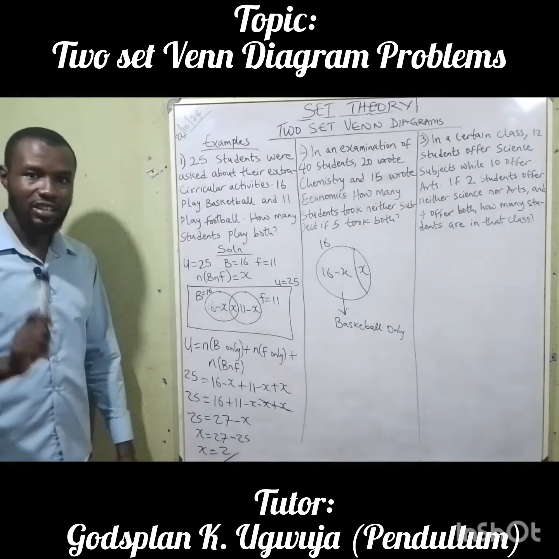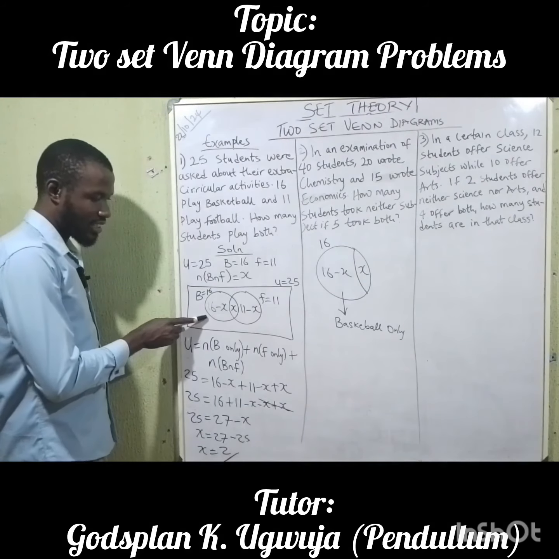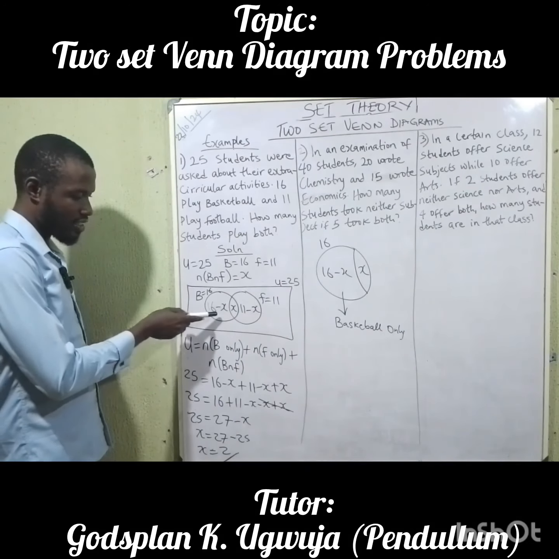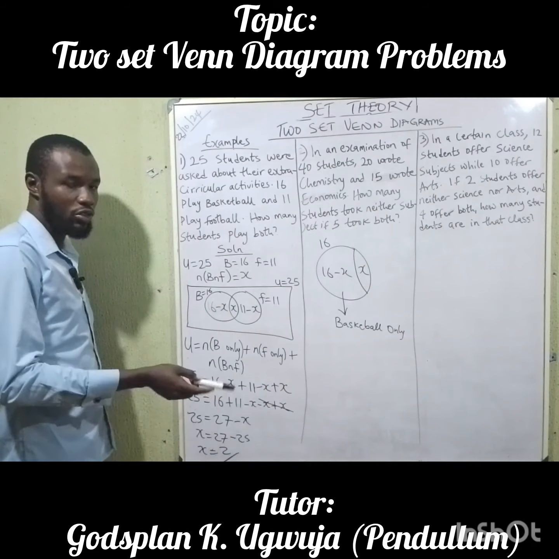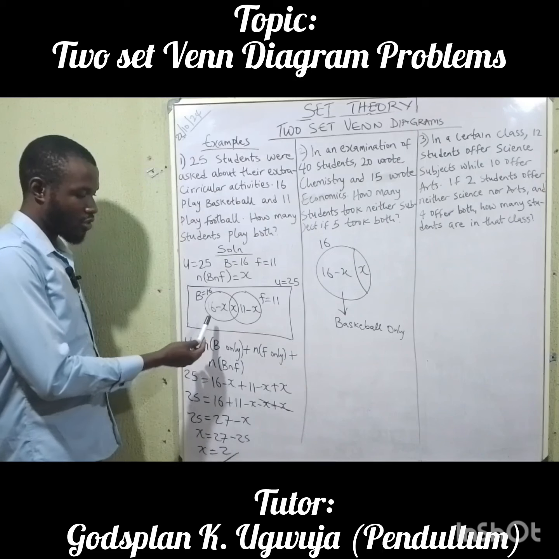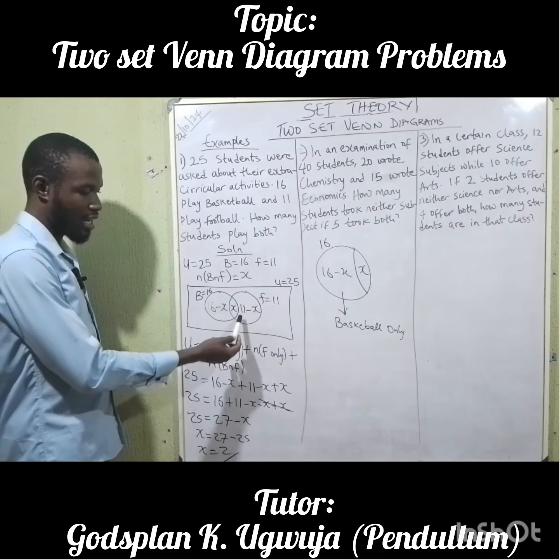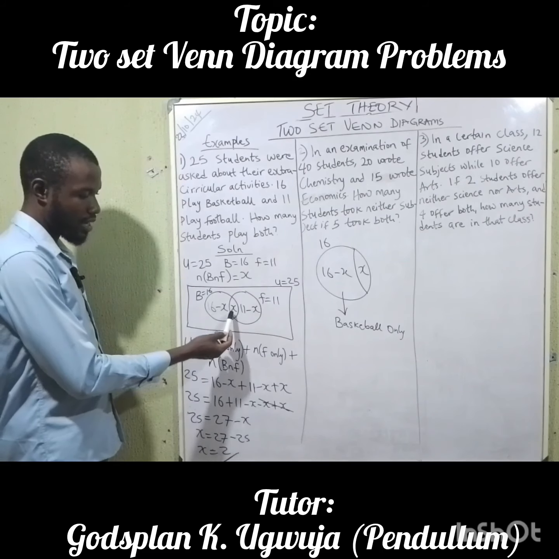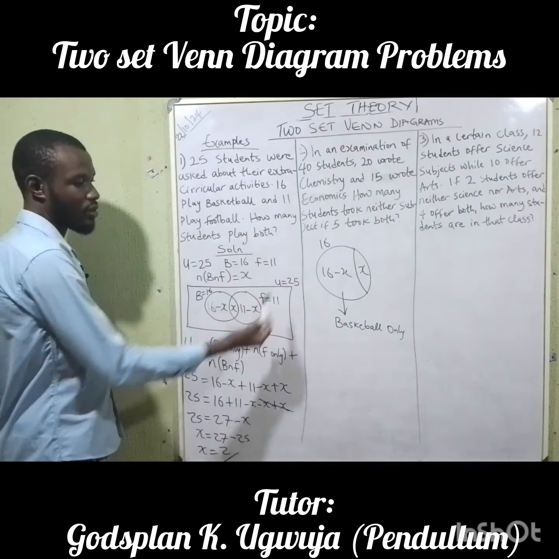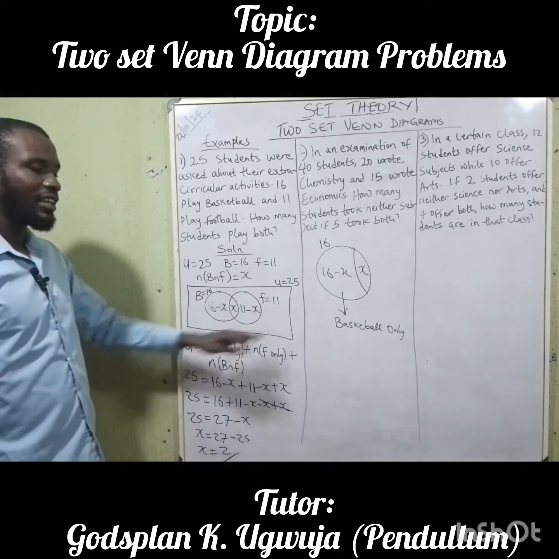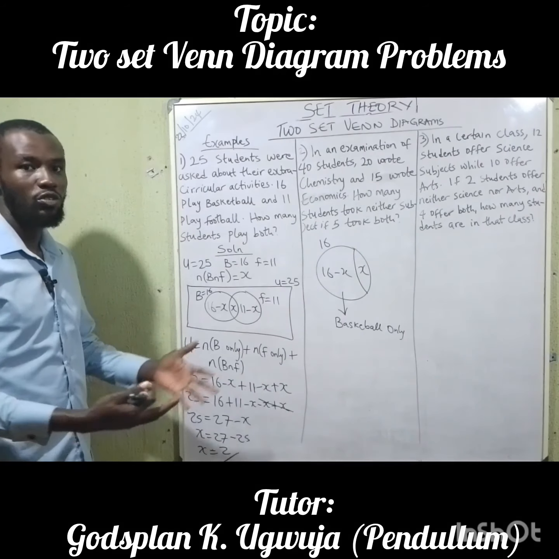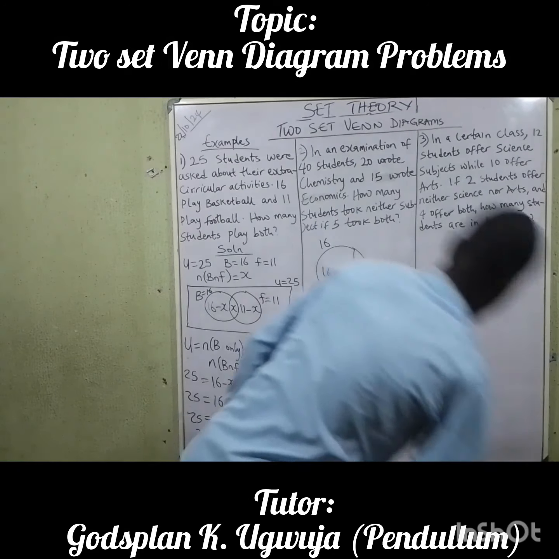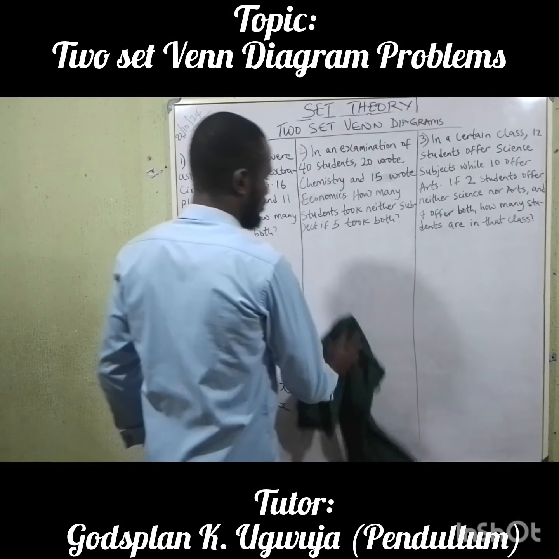So it's very simple. You know that this is 16, the whole of basketball, the whole of football is 11. All you need to find out is basketball only and football only. And what you do, subtract the intersection. So that's why we get 16 minus x, which is the intersection, and 11 minus x. Then to get your answer, if you add these up, you get your universal set. Remember, in this case, they didn't tell us that there is any student that doesn't play either of the sports. So that's why we don't use it. But in the next case, we are going to need that. So let's look at the next example. I hope this is clear.